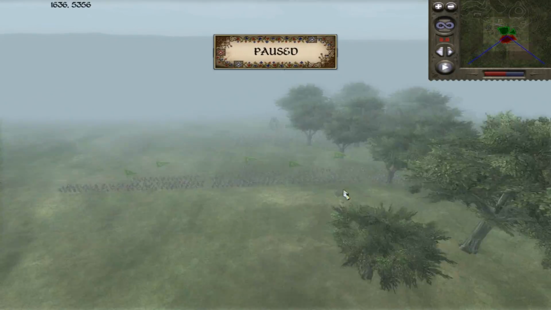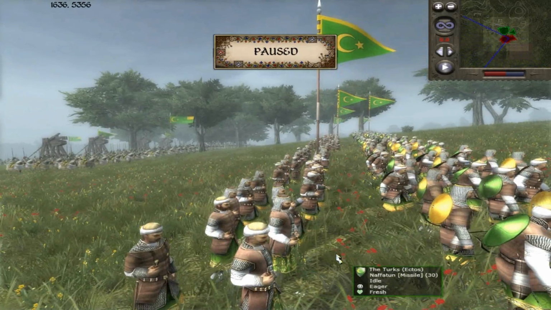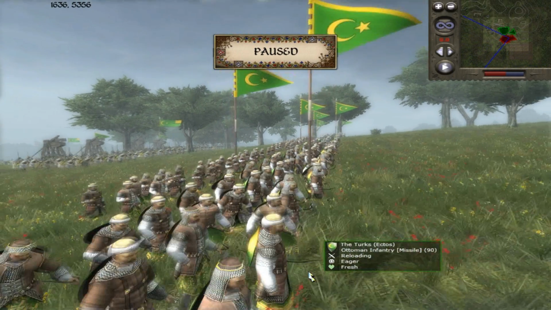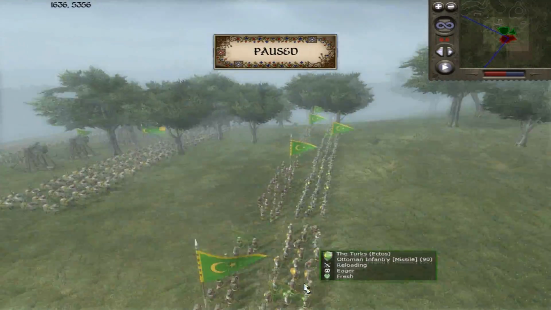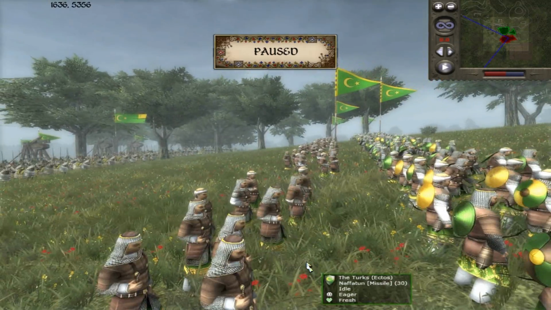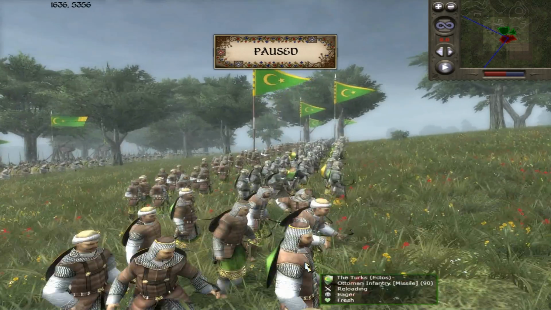I'm going to pause it actually so we can take a look at it just real quick. This is what my opponent has waiting for me. He's got all these Ottoman infantry, which are missile infantry. It looks like they're just archers. And then right behind them all, he's got a whole entire line of Nafatoons, which are basically hurling their version of a grenade. And so these guys are all archer infantry.